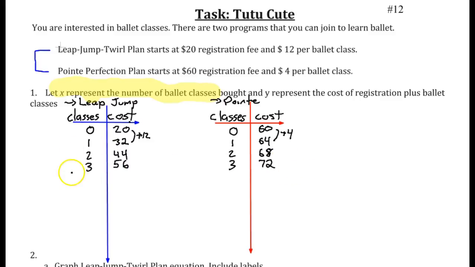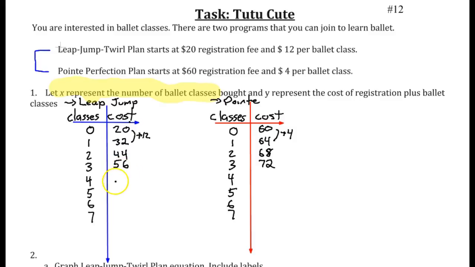We're not going to just stop at 3 automatically because it's a magic number. The purpose of this is to keep going till we can see where they are the same. So let's do 4, 5, 6, and 7. And I'm just guessing on this. I don't know if one of these is going to be it, so I'm leaving room just in case. And this will happen on every problem. Every problem will be different. It's going to intersect in a different place, so you can't count on it always to be right at the beginning. So let's just keep counting by 12s on the left side here.